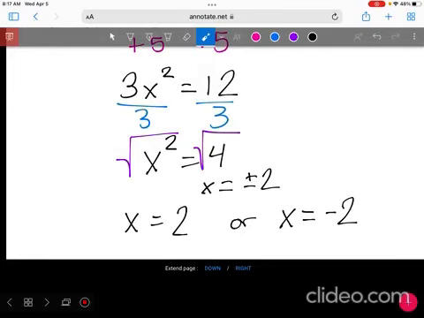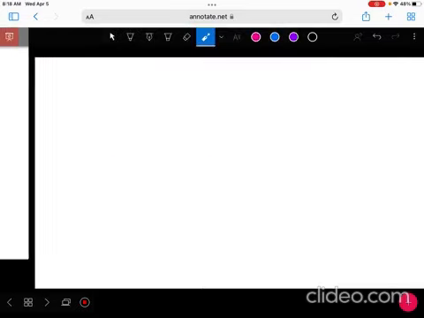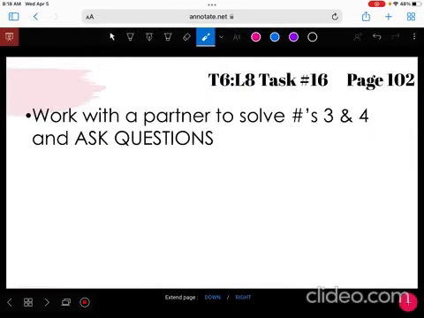Okay, so we're going to get back into this method of solving, working through how to solve stuff, trying to remember how to solve stuff. And we can solve, especially these quadratics, with things like factoring. We can solve with the square roots like we did here. We can do the quadratic formula if we remember how to do that. All that jazz. So I want you guys to work together. Work with a friend, work with a partner, work with a neighbor, work with an enemy, though I don't recommend that one. It's not super conducive.